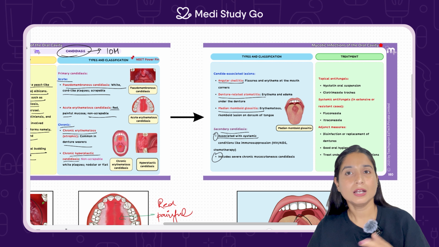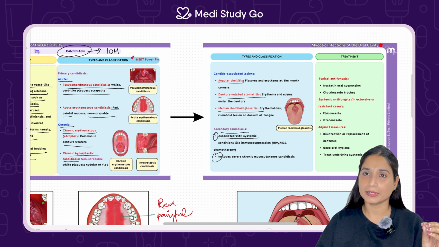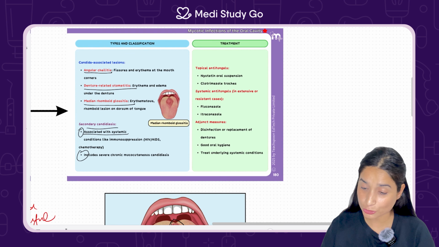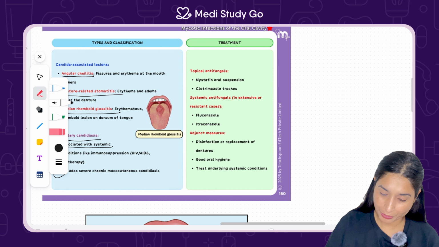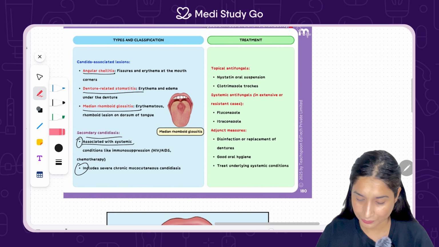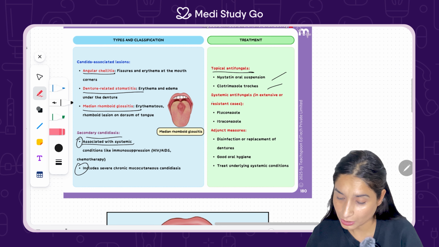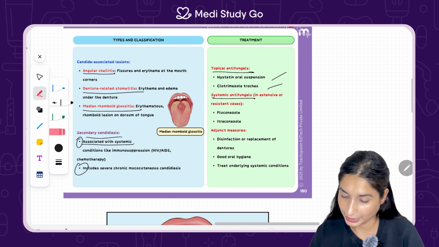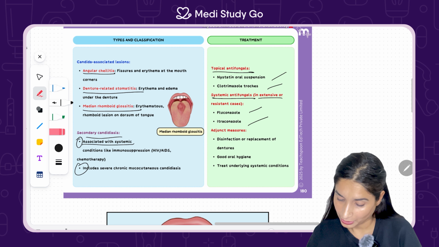We have covered what is a Candida, what are the different types of Candida, and what is the most common Candida, and of course the shape and sizes of the candidal cells. Let's talk about the treatment, which is very important. So we prefer topical antifungals if the case is not at a severe position. So we can give nystatin and clotrimazole. If it is a systemic antifungal or any case which is extensive, then you go for fluconazole or itraconazole.